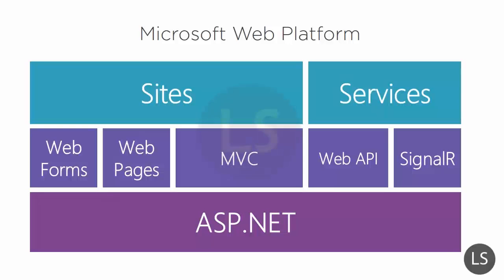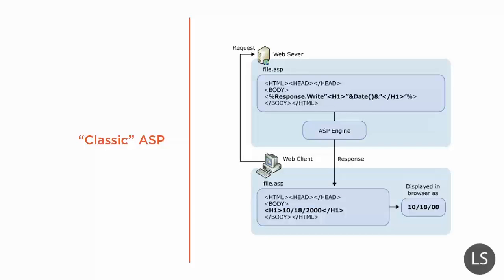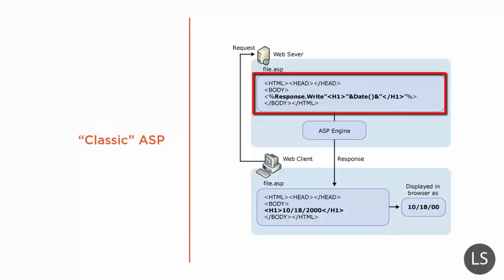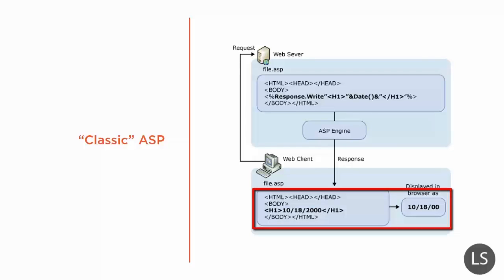In the Microsoft Web Platform, web pages reside in the family of ASP.NET, and it is also supported in the new ASP.NET Core. While web pages are not the first in the ASP.NET family, it certainly can boast its roots in classic ASP in spirit. What do I mean? Well, if we look at this example of classic ASP, there's inline script mixed in with markup in this file.asp. When the ASP engine sees that script, it processes it and outputs a static date in the header1 tag.